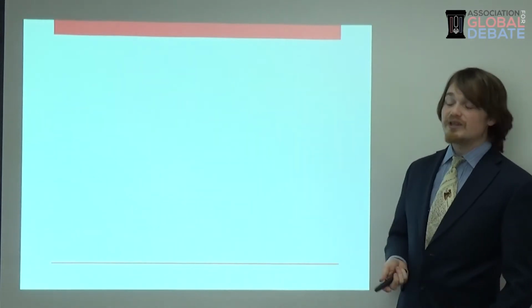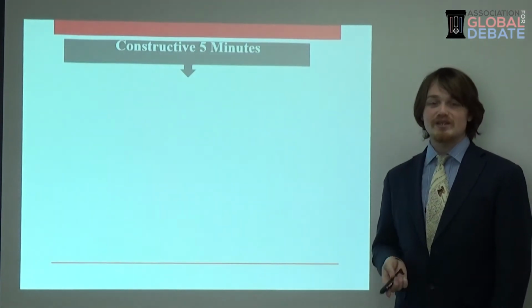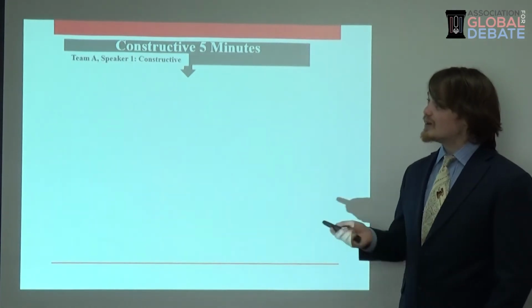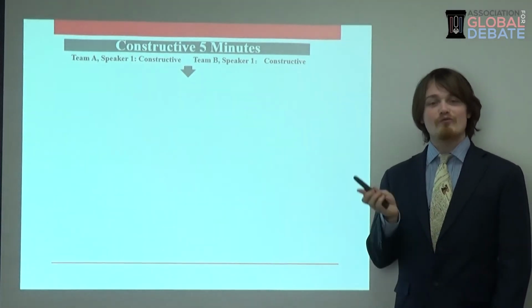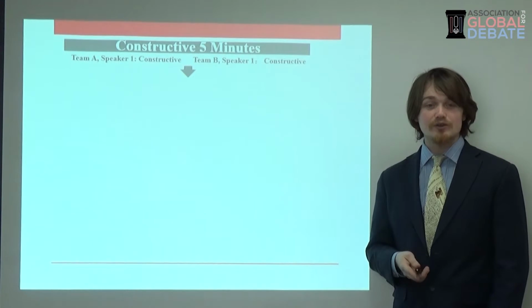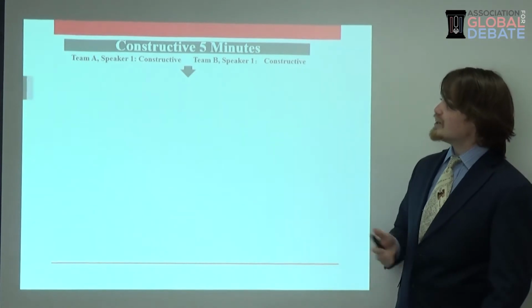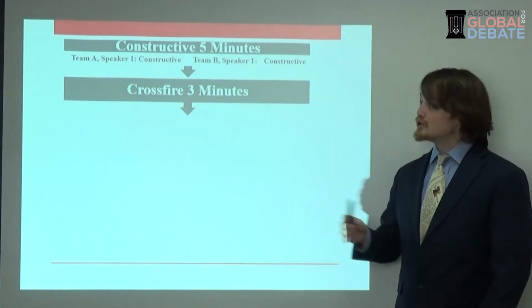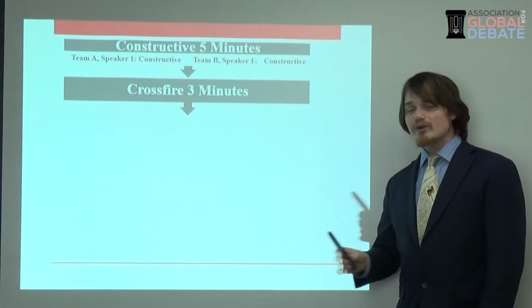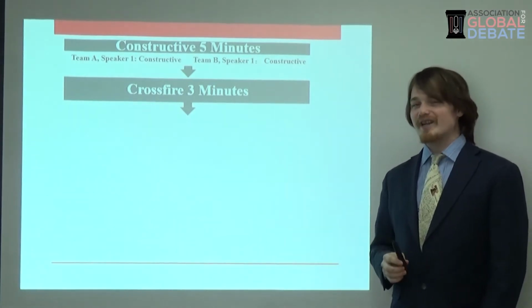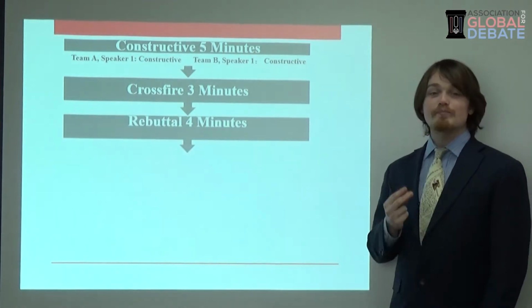Now, debate can be broken down into a couple distinct parts. The first phase of any PF debate is called the constructive phase. During this time, each team gets 5 minutes to lay out their initial case to the judge of why their side is correct in the round. The first speaker on each team gets that opportunity. Those two speakers will then engage in a crossfire, where they can ask questions of each other designed to get at what their case is, where their case needs to be clarified, and maybe why their case might have some flaws. Following that, the second speakers come up for rebuttal speeches.